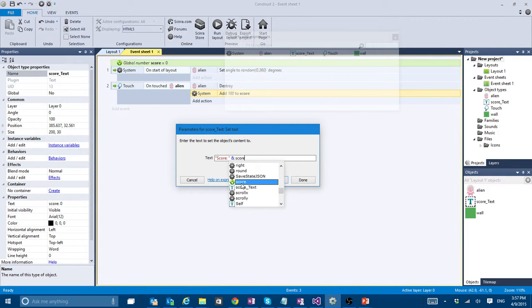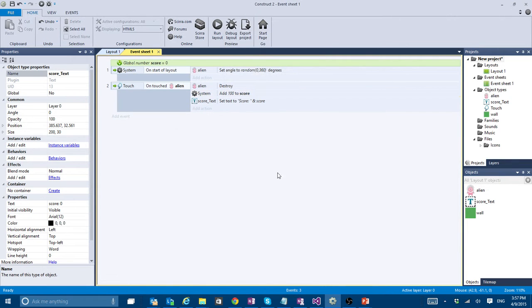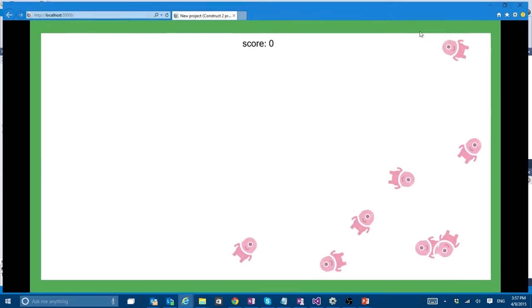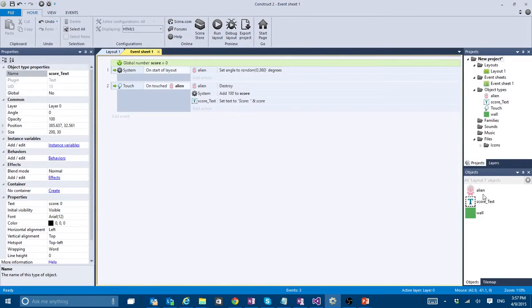This ampersand is going to work as a concatenation. It's going to take this string that is a score, and then it's going to add whatever I have in the variable named score.